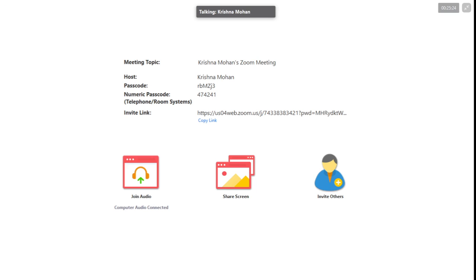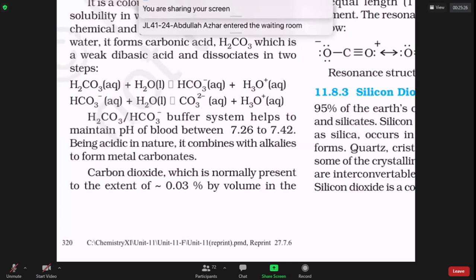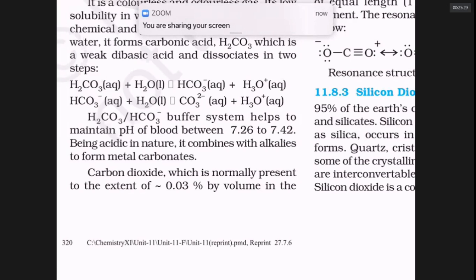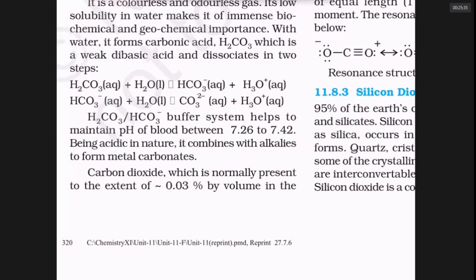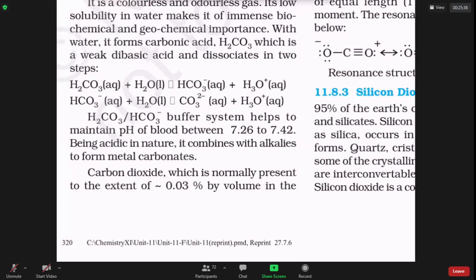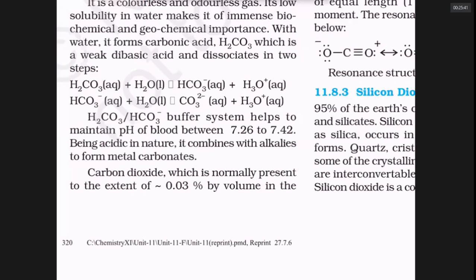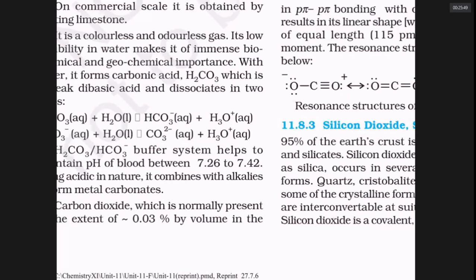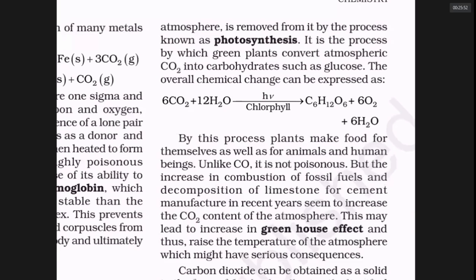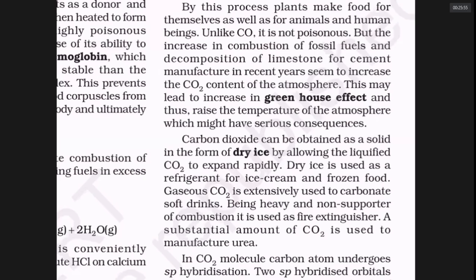So, sir, about carbon dioxide, you studied a lot. If you bubble carbon dioxide into lime water, it becomes milky because of the formation of CaCO3. If you continuously bubble CO2, the CaCO3 combines with CO2 and water to give bicarbonate, and the solution becomes clear again. CO2 is there in air by only 0.03%. It is very much essential for photosynthesis. If there is excess of carbon dioxide due to burning of fuels, the globe becomes hotter and hotter. The phenomenon where the globe is becoming hotter and hotter is called the greenhouse effect.